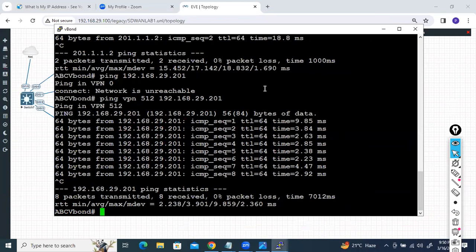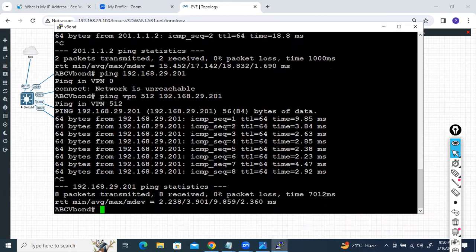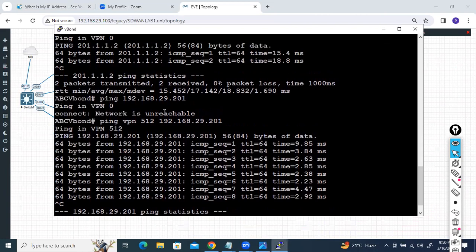In the vBond, we're mentioning the command local after the vBond IP address. If I miss the local, then it could be a problem? Yes, that will be the problem. In that case, you will not be able to register the vEdge. One time I remember I missed it, and the device was not getting authenticated, so I was not able to register the vEdge on the vManage. It was failing.